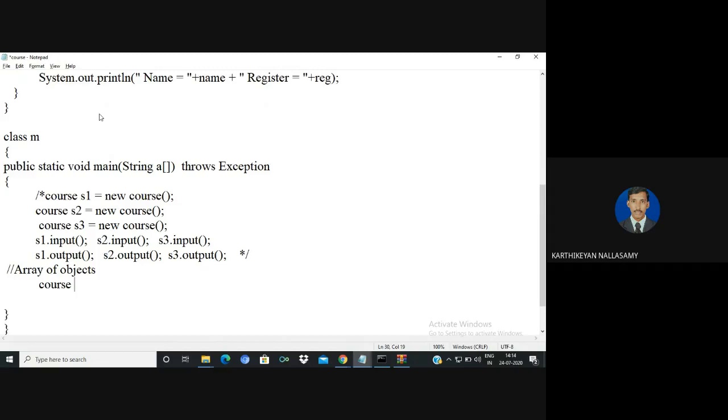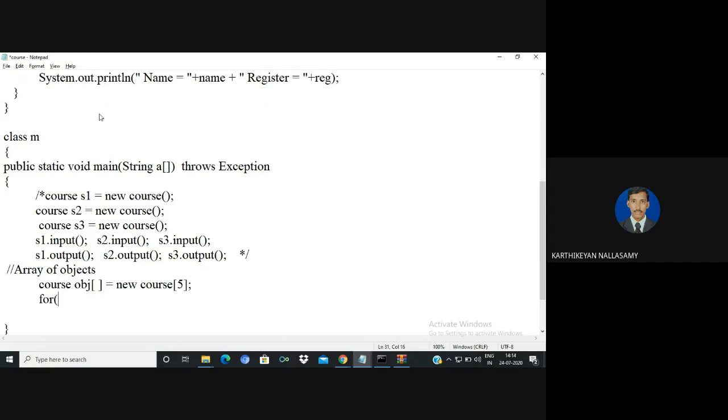Then followed by the object name. So I'm going to say it is an object name, and how many objects you need. For example, I'm going to say only 5 objects. If you want 52, you can put 52, then new, then the class name, course. Small correction here: according to the syntax of the array structure, after the new operator, we need to allocate how many. So there are 5 reference memories created in the form of an array structure.